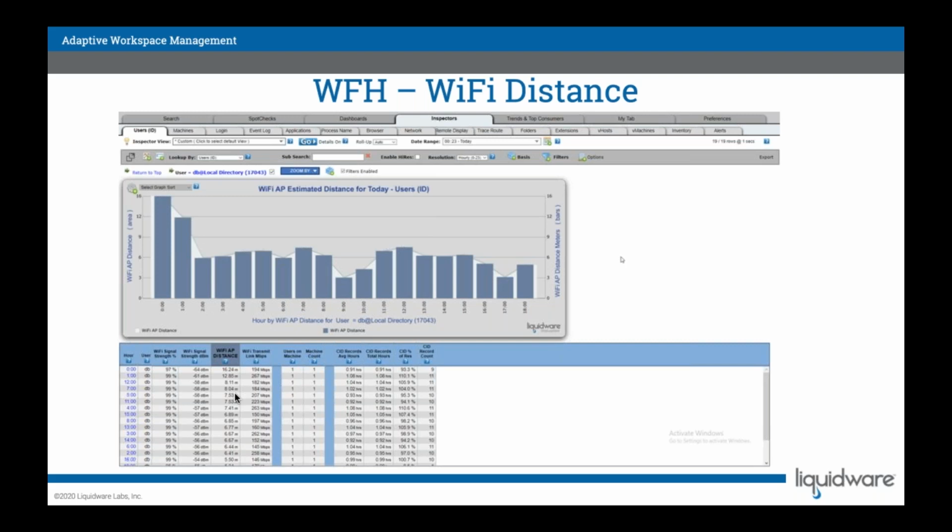Future versions, I'll even be able to tell you what frequency they're running. So 2.4 versus 5 gigahertz. 2.4 can actually go through walls better. 5 gigahertz is faster, but if I can't get through the walls, it really doesn't matter. So my customers actually locked their users down and mandated they run 2.4 gigahertz.